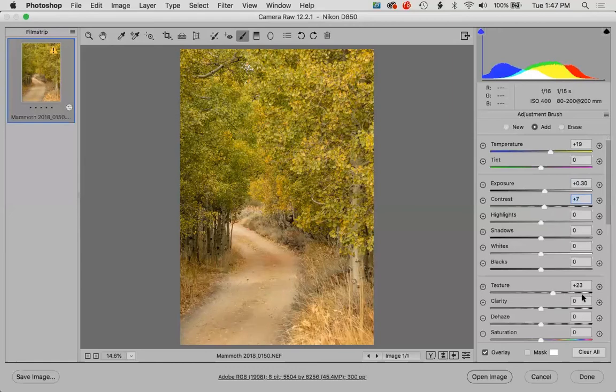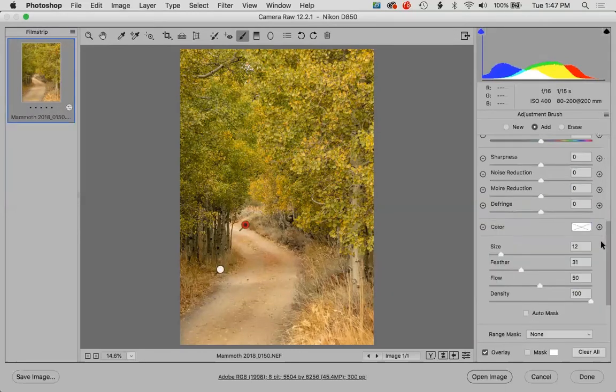I can sharpen the leaves on the ground by taking my texture slider all the way over to the right. Clarity, same thing. Or I can soften it down so you lose the background back there. You can just paint that in. You can also, not in this particular case, but you can also auto mask, which will slow your computer down a whole lot while you're doing it.